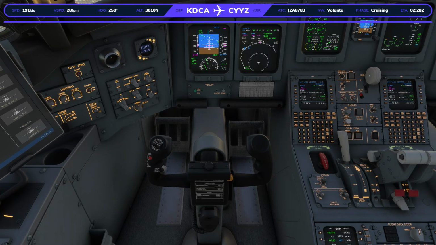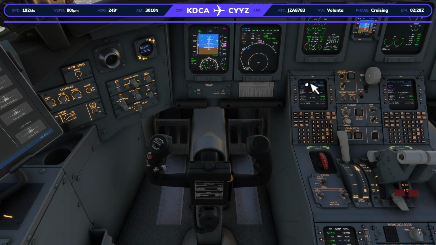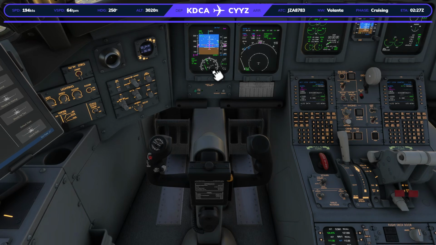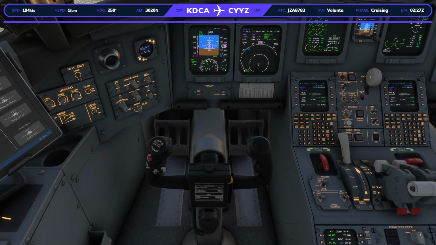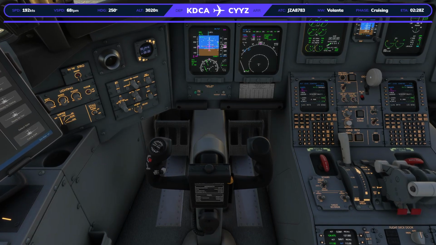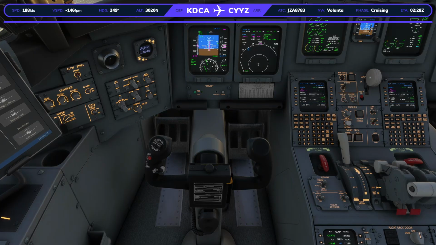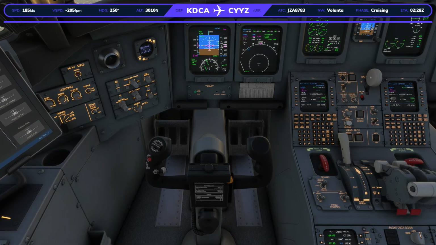Jazz 8783 requesting further vectoring. Jazz 8783, descend altitude 3,000 feet. Descend to 3,000 feet, Jazz 8783.